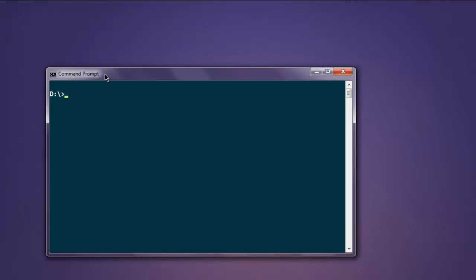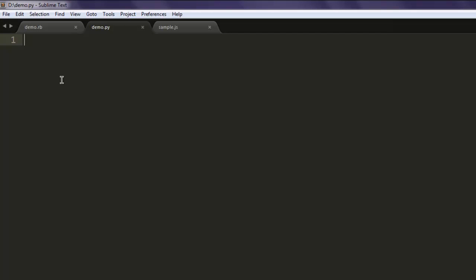Hi there. So in this video, I'm going to show you how to use PySide QLabel. So we are going to create a simple program and show how label works. Okay, so open your text editor, save the file with name demo.py. I'm assuming that you have PySide installed on your operating system.